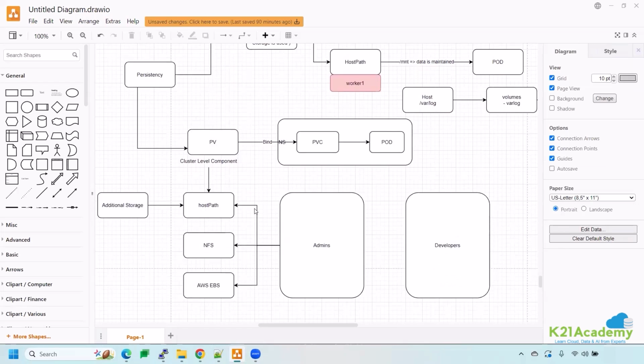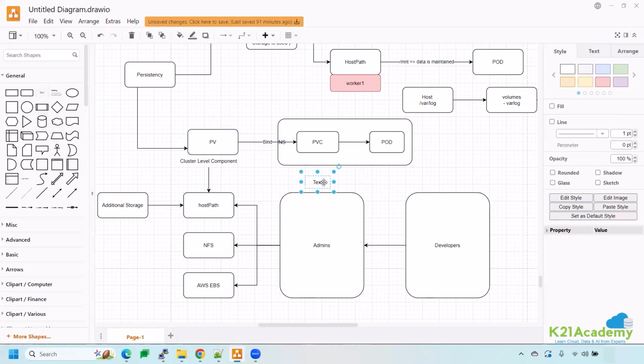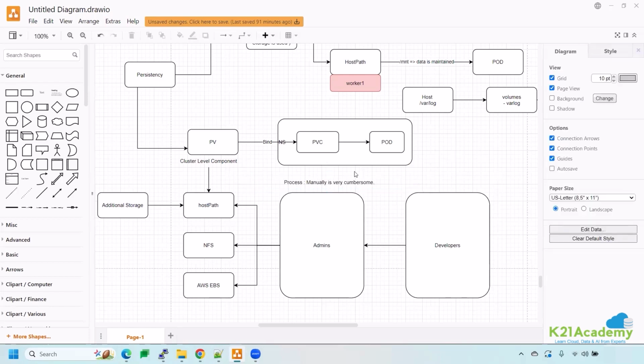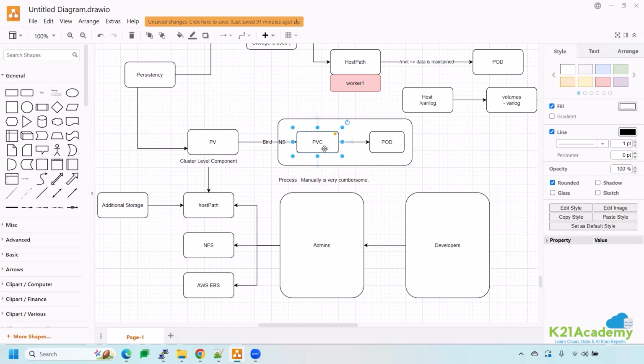So if we have such scenarios where admins keep on adding persistent volumes, the developers, if they have to provision it, request the admins to get the PVC created for the PVs. This is going to be a process in itself. And this is very cumbersome. This process, done manually, is very cumbersome, very hectic. You might have to make sure that you are using some kind of incident management ticketing tool. If they are not using the PVC, then claiming it back, things like that.